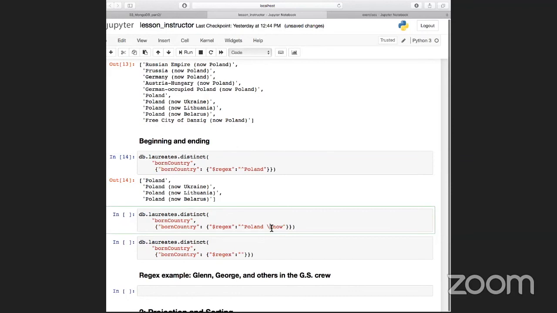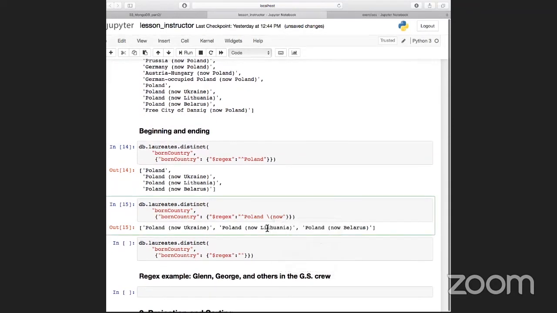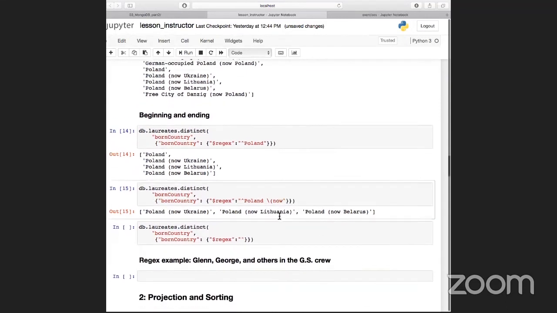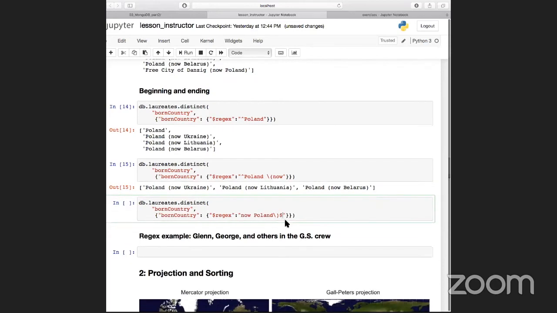Now when I execute this cell, I see Poland, now Ukraine; Poland, now Lithuania; etc. You could also match the end of a string. For instance, we could say "now Poland", close paren with a backslash before it, then the dollar sign. It's the dollar sign that indicates this is going to be the end of a string.